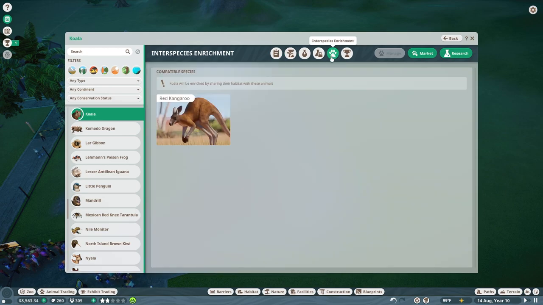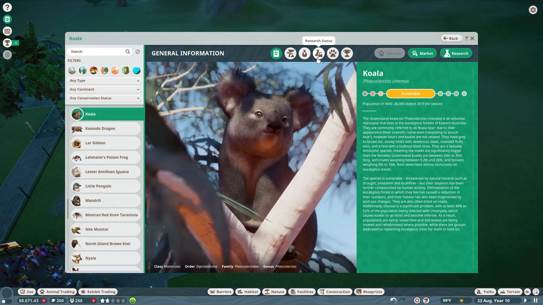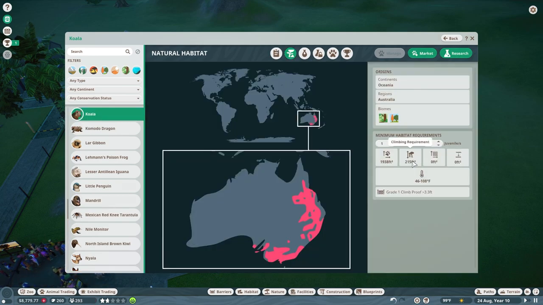Let's look at kangaroo habitat. They need 3,500 square feet and a 3 to 9 foot barrier. They do not require water or climbing. This is very good information. They do require at least 215 square feet of climbing area. No water, no deep water. Climb-proof fence. Oh, we need to make sure we have climb-proof grade fencing. Grade 1 climb-proof fencing. So we need to make sure we have that before we put koalas in there.